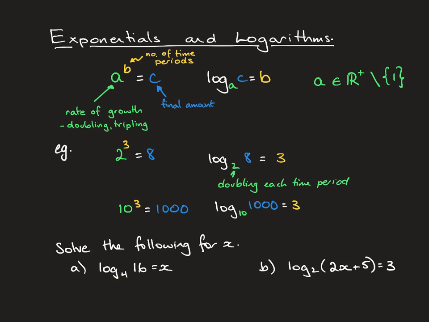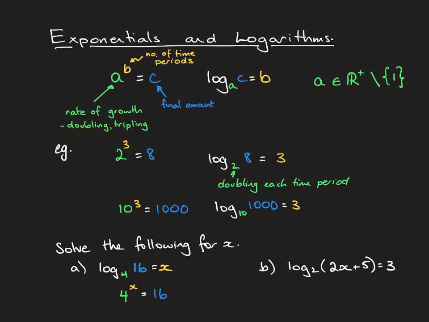So if we look at this first question here, where we're asked to solve for x, so find x's value, what we need to do is think of this in terms of its exponential form. You can think of it in terms of a growth rate. If something is multiplying by itself by 4, you end up with 16. How many time periods is it? But most people will write it in its equivalent exponential form. So if we colour them up, we can go ahead and write it in its exponential form. And then we can solve it from there.